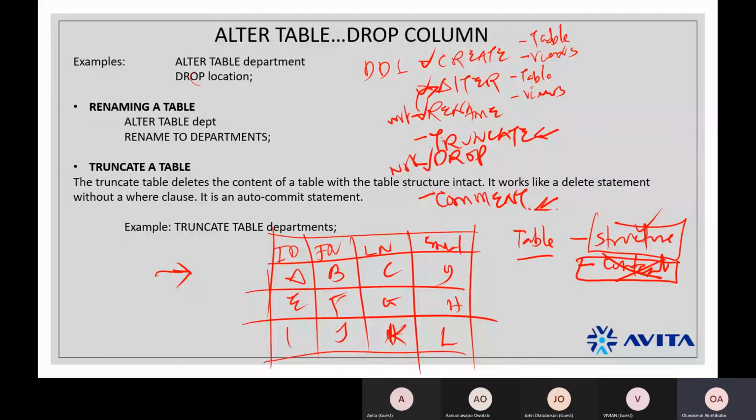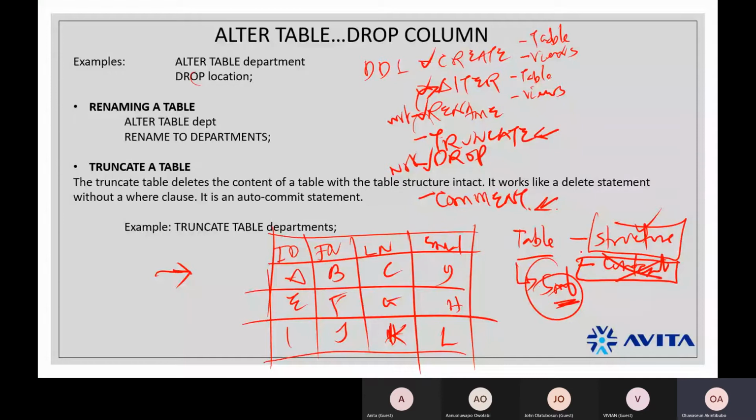So let's assume that we have a table that has both structure and content, and you truncate the table. What you have done is delete all the content. You are removing all the content of the table, but the structure of the table will continue to exist. What does that mean? It means that if you allocated 5 MB to that table and you remove the content, the size allocated to that table is not released for use anymore.